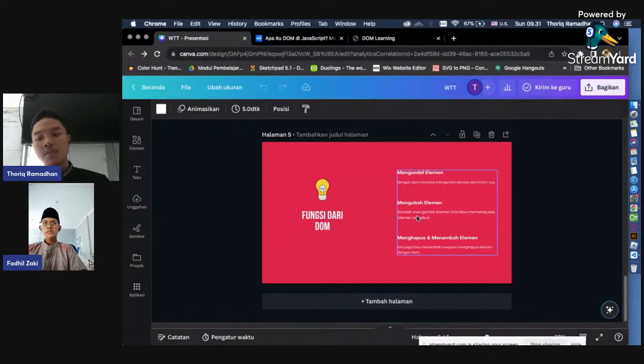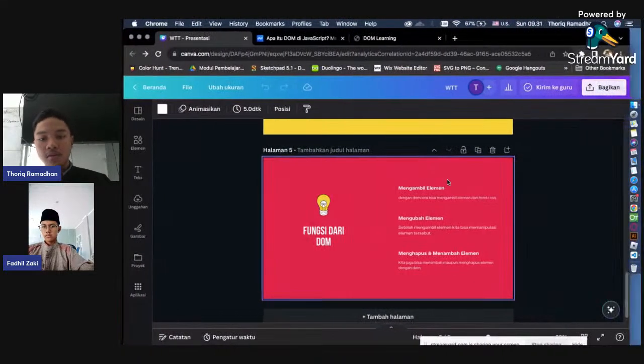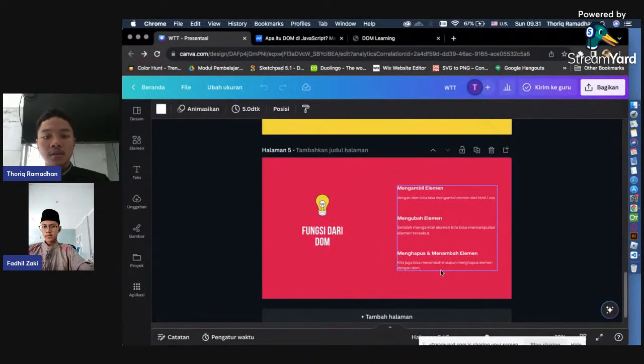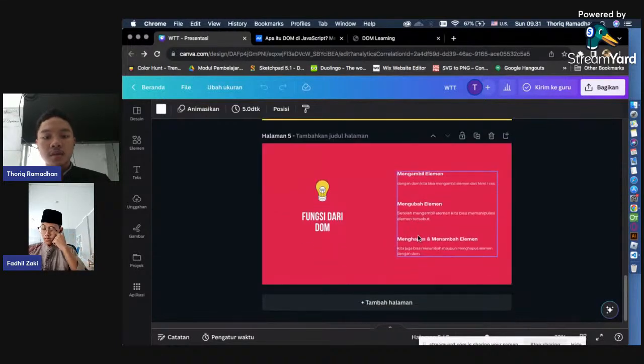You can edit the element, for example the width, the size, the colors, and even the attributes. You can also delete and add an element. I will tell you guys about this in this material if time allows. Let's go here.